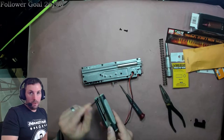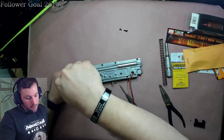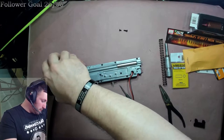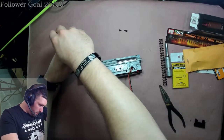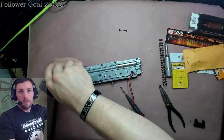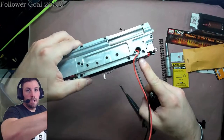So you're going to need a metric Allen wrench set for most of this stuff. I think that's more or less all you're really going to be using as far as tools are concerned. I'm going to have to cut that zip tie, aren't I? Yep. So this zip tie right over here, I'm going to have to cut it as well.